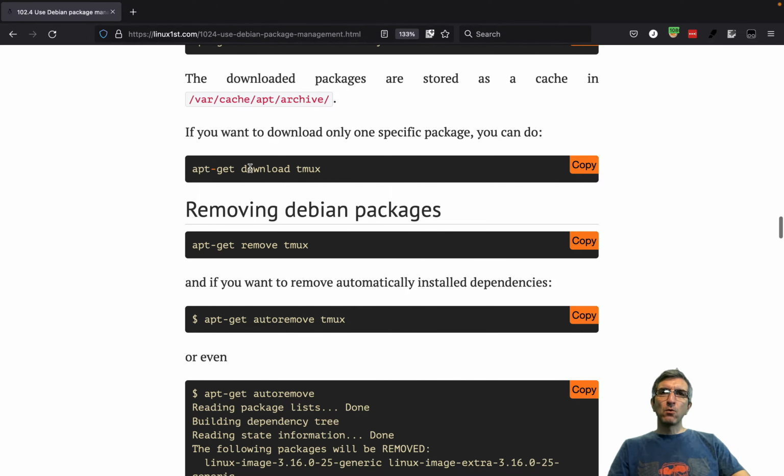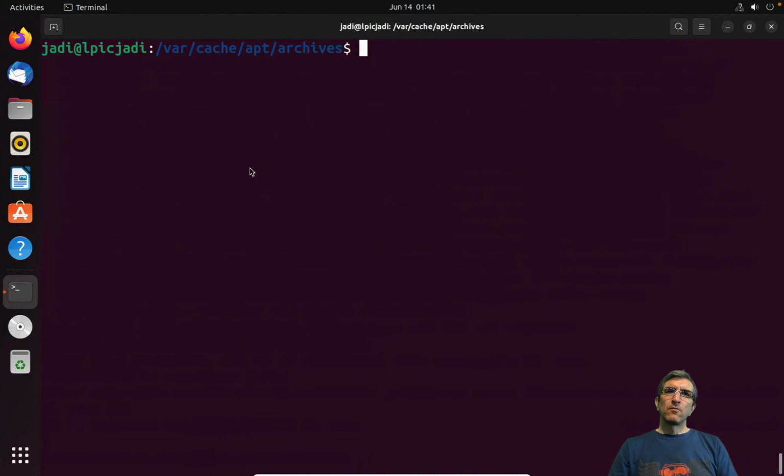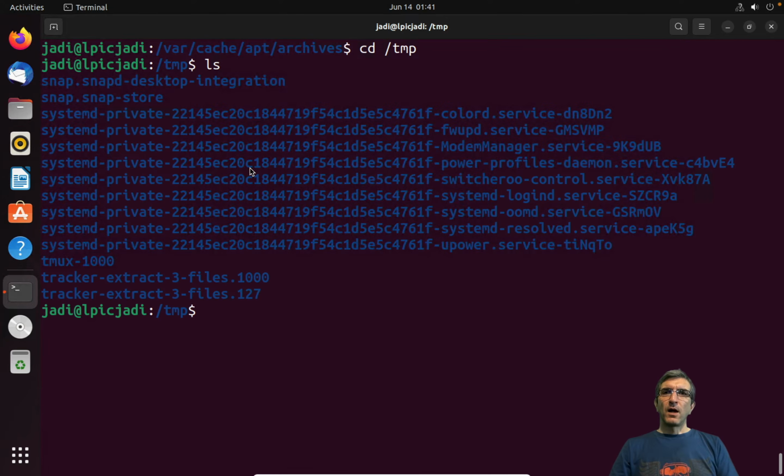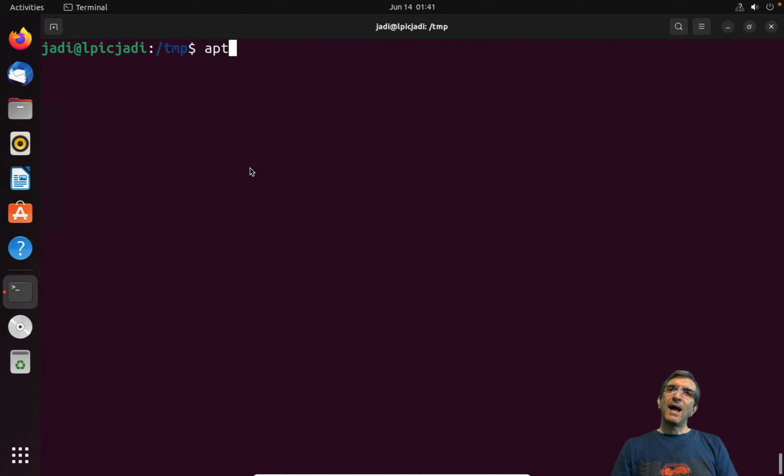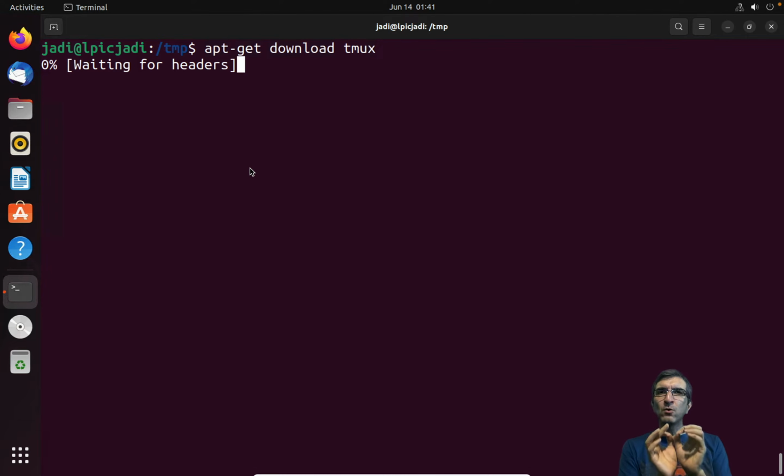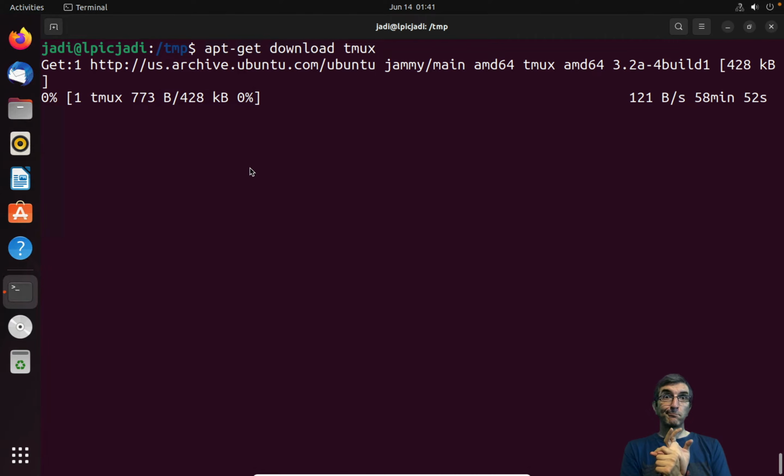We also have this download. We can go to the temp. I can say apt-get download tmux. It will only download the tmux package, not the dependencies, nothing else.